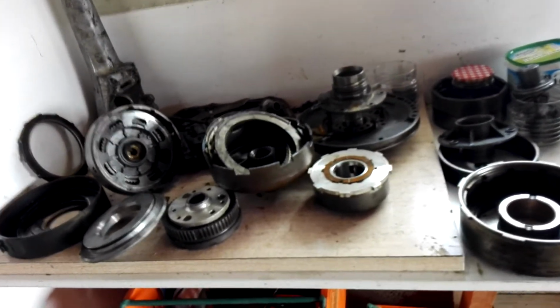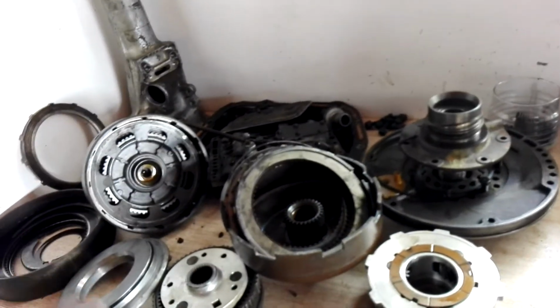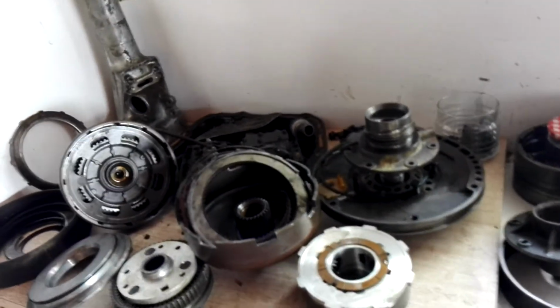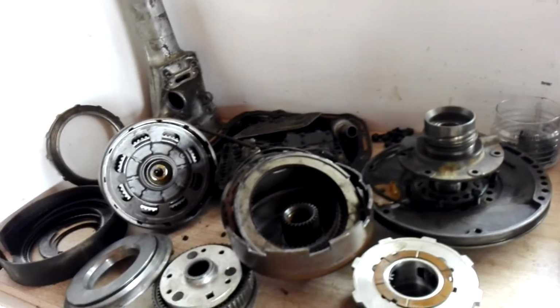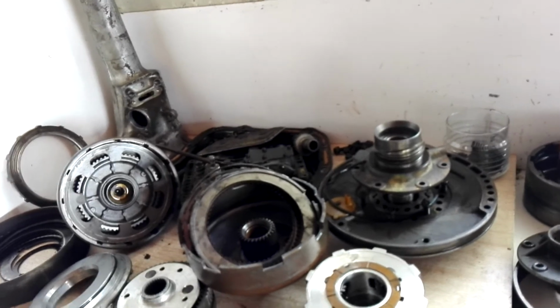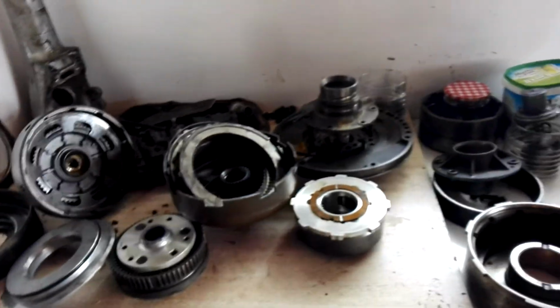And the rest of it's pretty good. There's a few pieces that need a bit of a clean up, just to make sure the surfaces are nice and clean. But geez, I think if everything goes right, we'll have basically a brand new transmission for about $400. So I can't go wrong there.